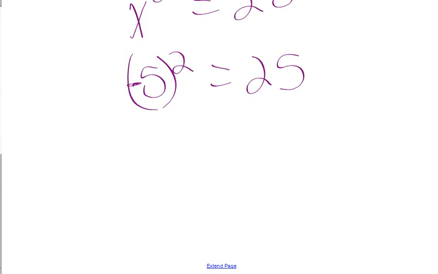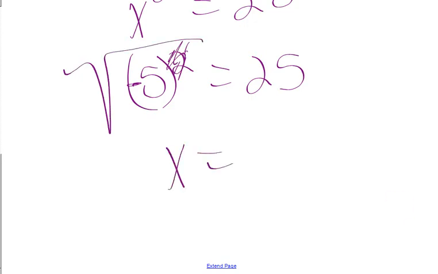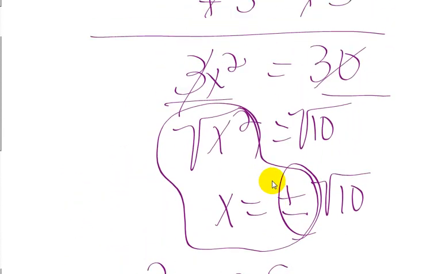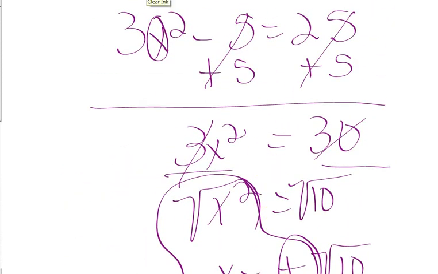So that's why when you remove the square by taking the square root, your answer is going to be positive or negative, because it can be both of those, positive and negative. Okay, does everybody see that? So very important, if you leave off the positive negative, you're missing your answer. And that's a very common mistake. And on this ACT test, they put your most common errors as answers. So be careful. Okay, remember those little rules. Any questions on these two problems that I just worked? Pretty easy, right?